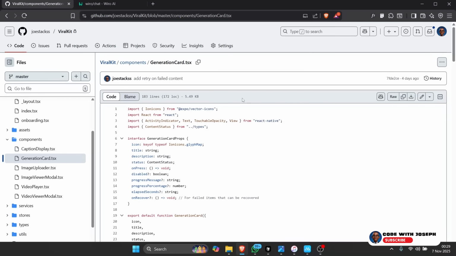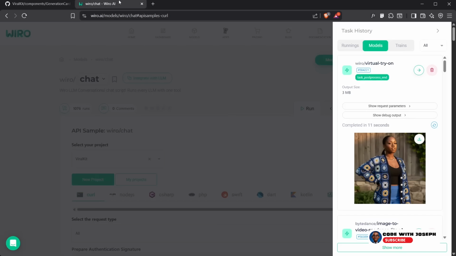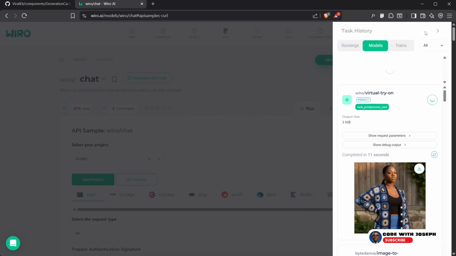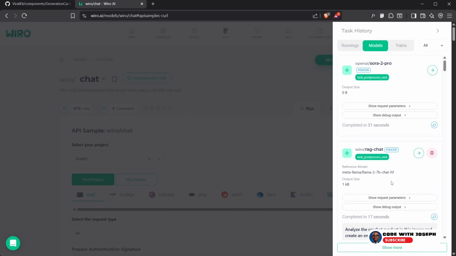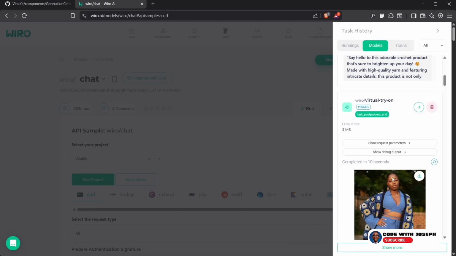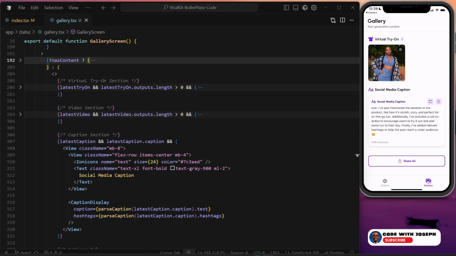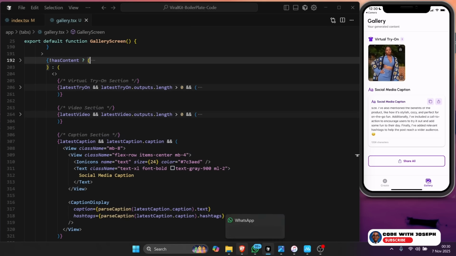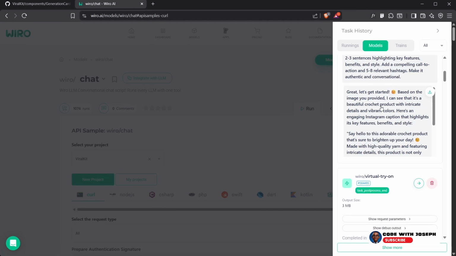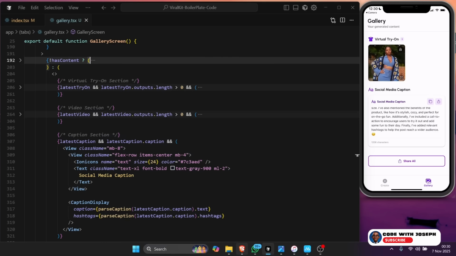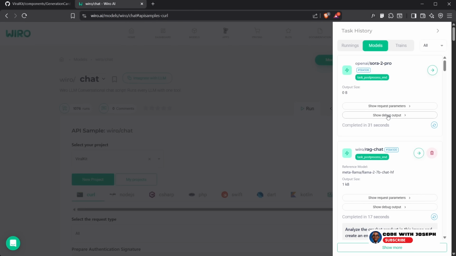So if you go to your Wiro dashboard, as you can see, generation complete. If you go to your gallery, you should be able to see something. If you're not seeing anything, then we have to fix that bug. So let me click on this again. You can see this is the same image that we generated. This image right here is the same image we generated right here. So let's head back to our Brave. As you can see, this content right here is what we also generated right here. All right, so the Sora video as well, this is the output.